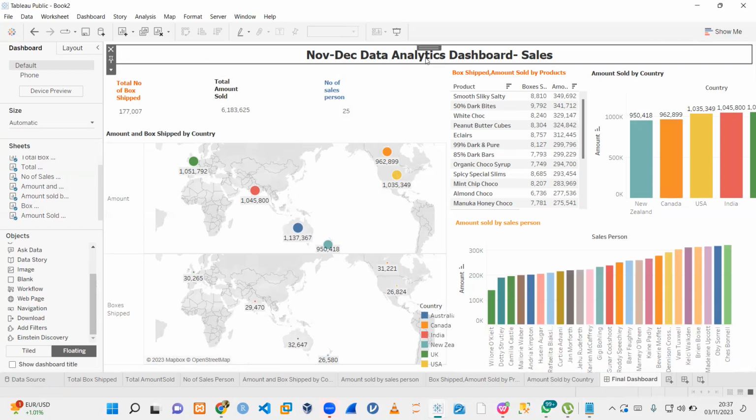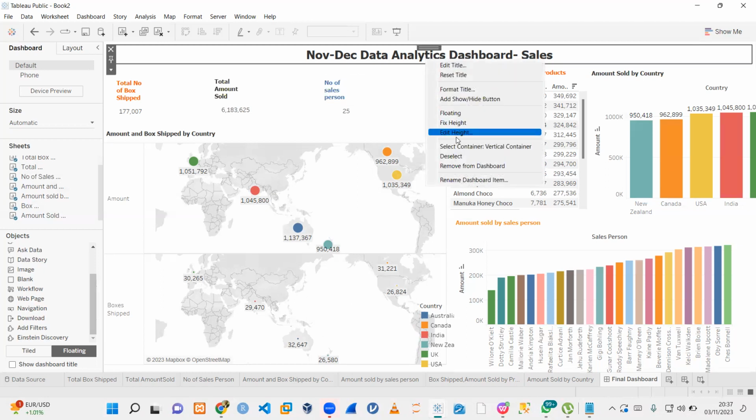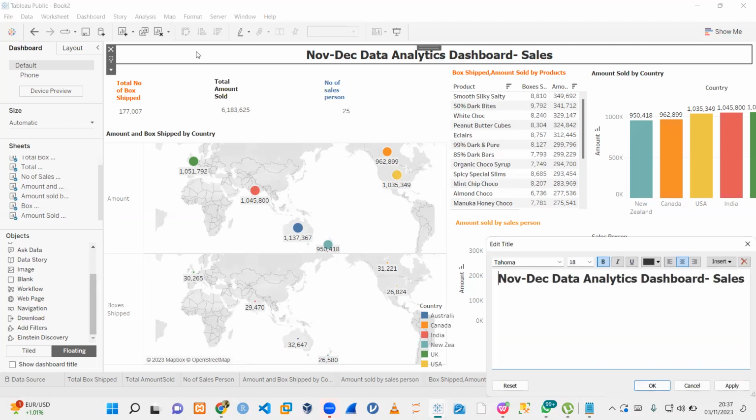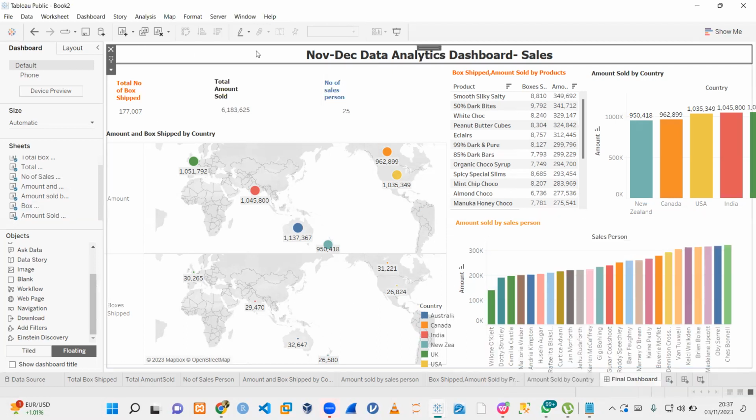So this guy, I could also give it a background. I think there's a way to give it a background. Let me just double click on it. Okay, maybe subsequently I'll give it a background. There's a way to give this guy a background. So as you can see, I have done my dashboard. So your dashboard is a combination of 1, 2, 3, 4, 5, 6, 7 sheets. Who has questions, please?